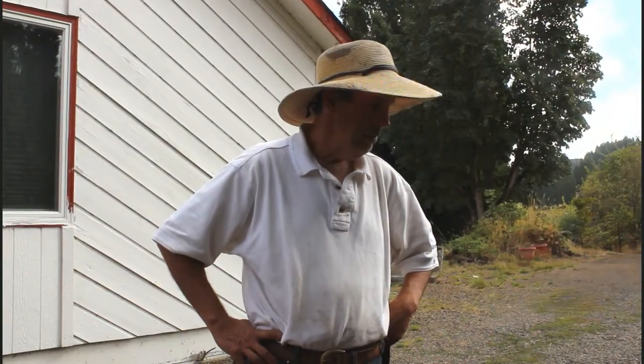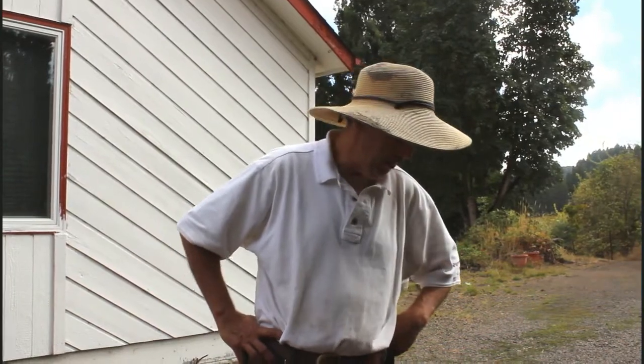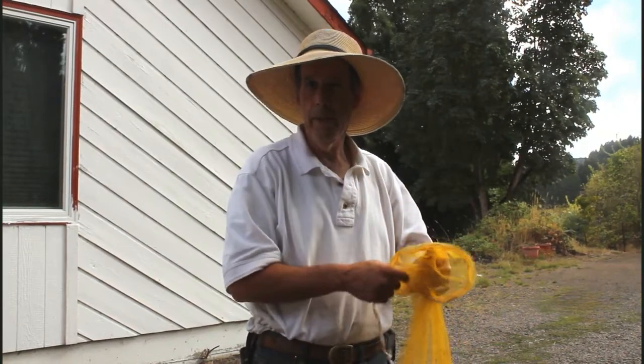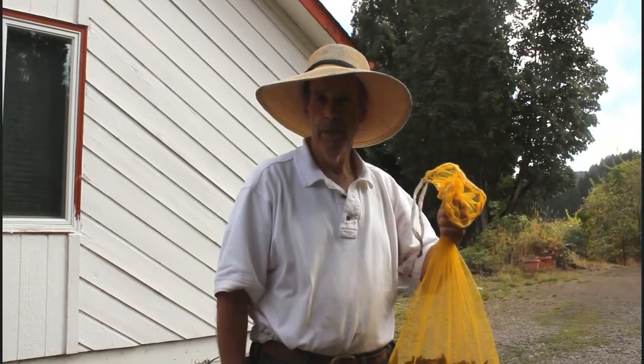Hi. Well, we took the corms out of the pre-soak, and they were in there for about 16 hours, and they got plumped up pretty good. We pulled them out of their nest bags and gave them a rinse down, and then hung them out overnight. It was pretty cool and foggy here last night, so it was a good night to do that.